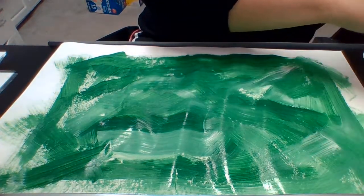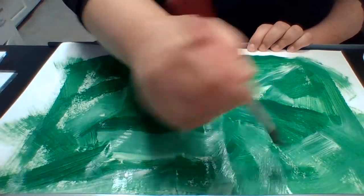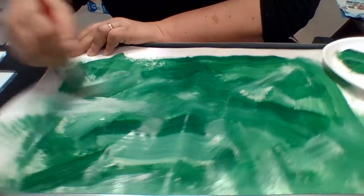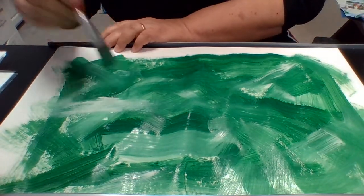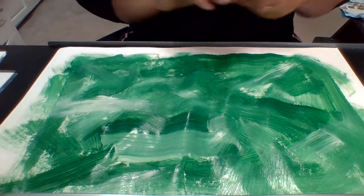Mixing my whites in there. Always dabbing a little bit into the water so it spreads a little easier. Come in from the outside, the outsides of your paper in. Create all those different tones. Really nice. Really nice. Look at this. Beautiful work, right?